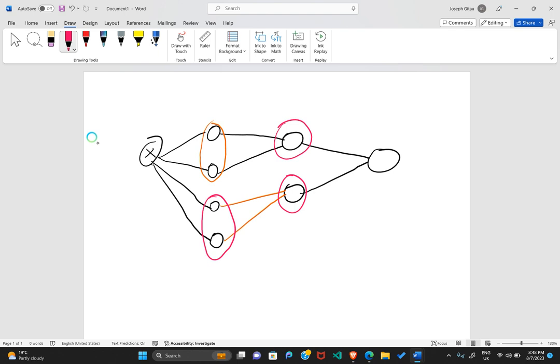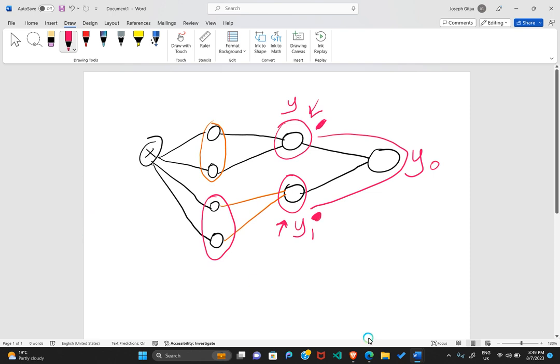So here we will have maybe output y, then here we will have output y1. Then the model can come and combine this to come up with output y0, and output y0 will be a combination of trends that have been learned on this unit and trends that have been learned on this unit. So trends that have been learned on this unit are different from the ones that have been learned down here, and basically that's how dropout layers help.